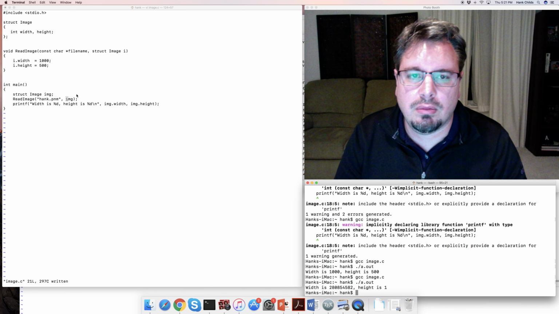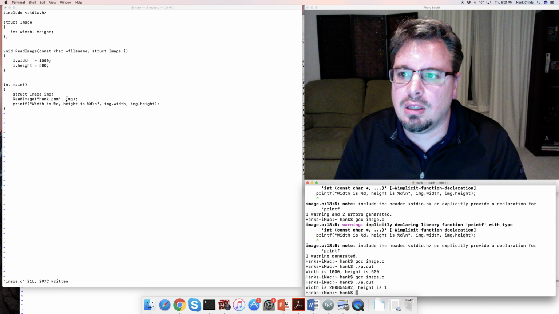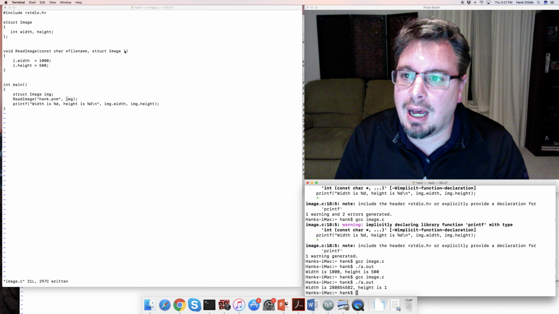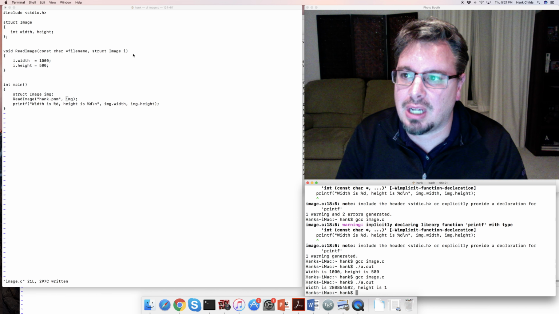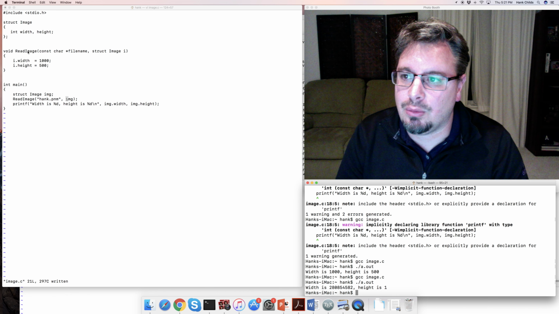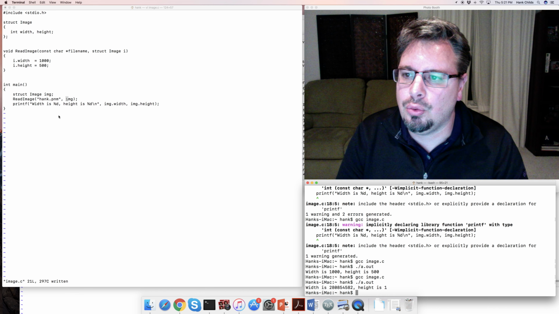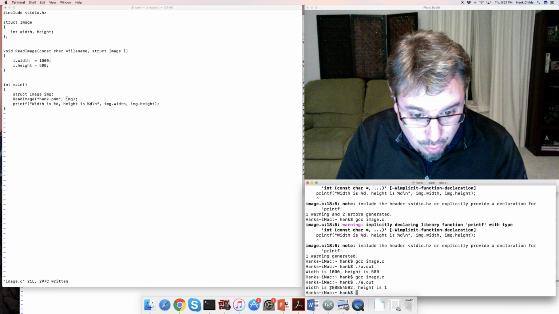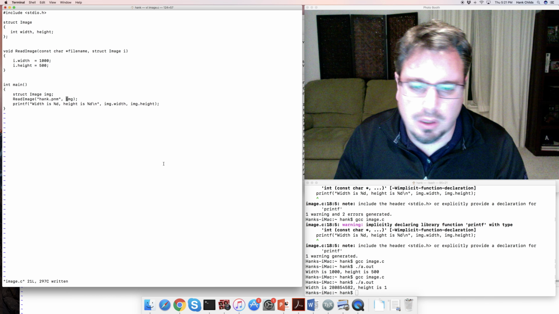And so this is one of the very few times that C will secretly do a lot of work for you. In this case, the lot of work is it's copying the values, the data members of this struct, into a copy, a second struct called image I. And so it copied the values, which were uninitialized memory, and in the second struct, the copy of the image, we put in the right values, and then we threw it away. And then in the new one, we still had our uninitialized memory, 2.8 billion and 1, or maybe 280 million.